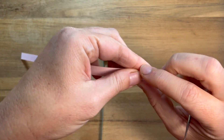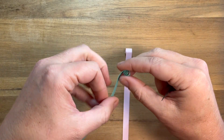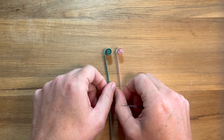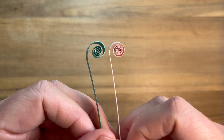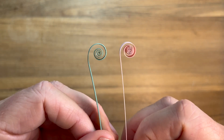Now here's the 176 gsm. What you'll find is that the thinner the stock, the tighter you're going to be able to get that initial coil. You might have noticed just before I unraveled that one — you can see in comparison just how much tighter this one is. With our thinner stock we're always going to be able to get a tighter coil.